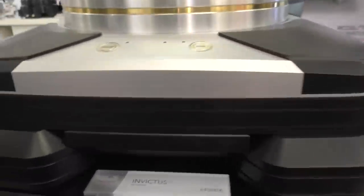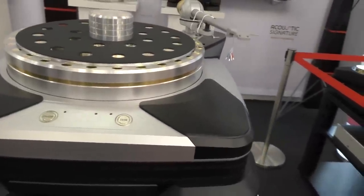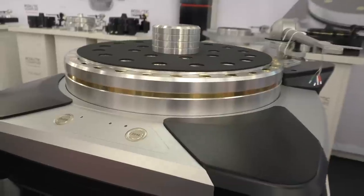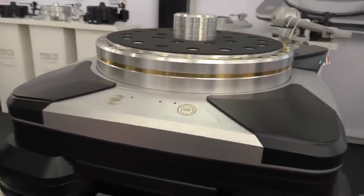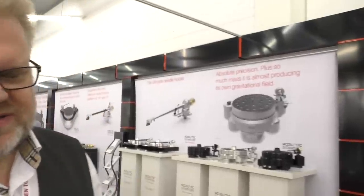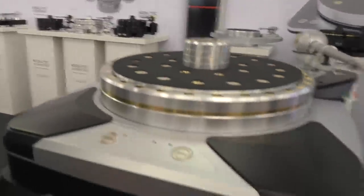And in making it smaller, what else have you done? We increased the CLD technology, so there are different layers with different cutouts so that we get more internal damping. We have magnet suspension like we put in on the Ascona. It's a four motor drive system so that we have no tension to the bearing, by placing four motors below the platter on a sub-platter. Comes with an external upgraded power supply.